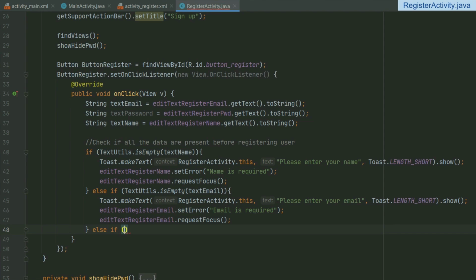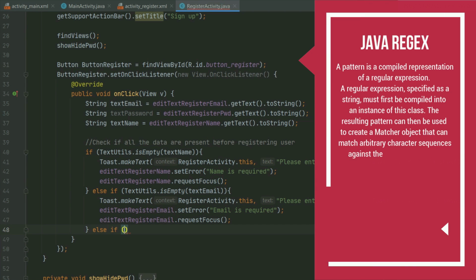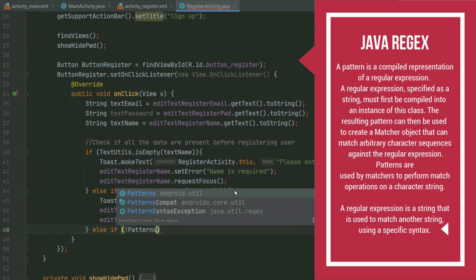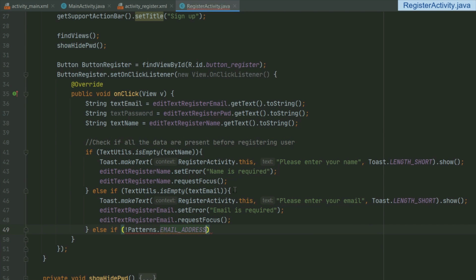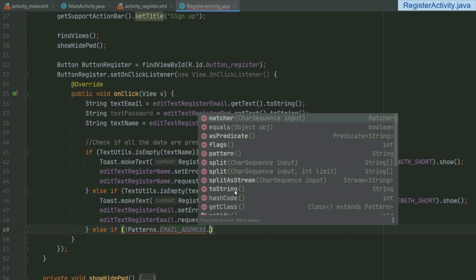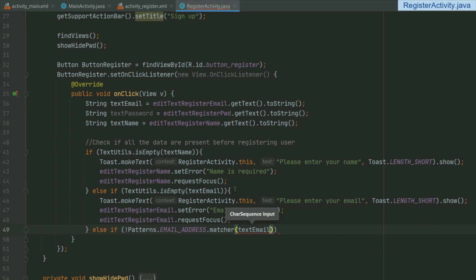Now this time we are going to check if the email entered by the user is a valid email or not. We will use regular expression, and we'll just use the Patterns method. So just type Patterns.EMAIL_ADDRESS. So it will get the pattern of the email address. Then .matcher, this is going to match with the text that we are going to enter within the bracket, and in the bracket we have textEmail which contains the email address entered by the user, and then finally .matches. So in simple words, this condition is going to check if the email address entered by the user matches the regular expression of an email address or not, which means we are simply checking if the email address entered by the user is a valid email or not.